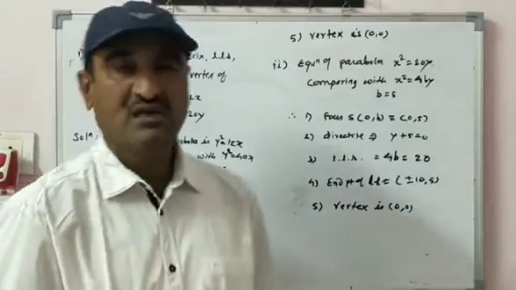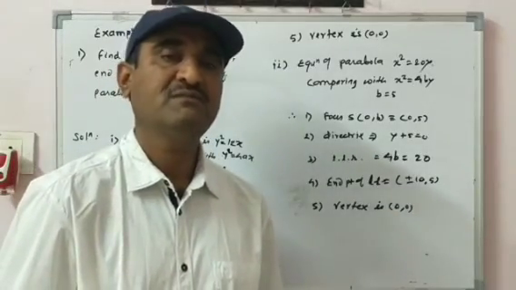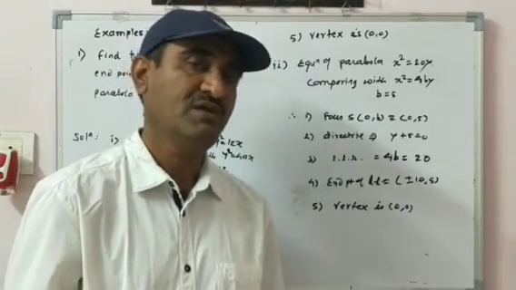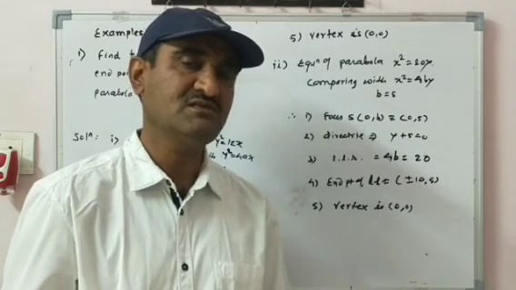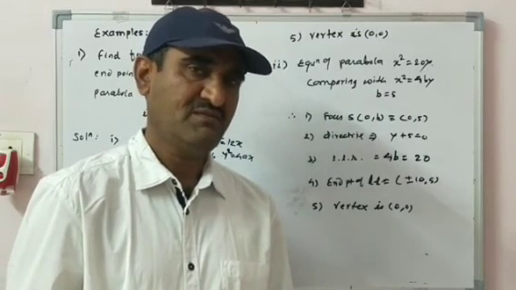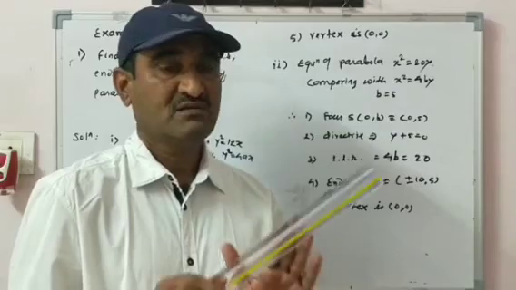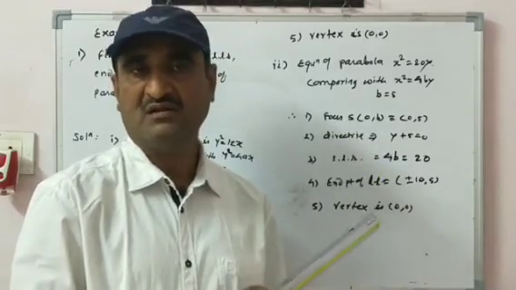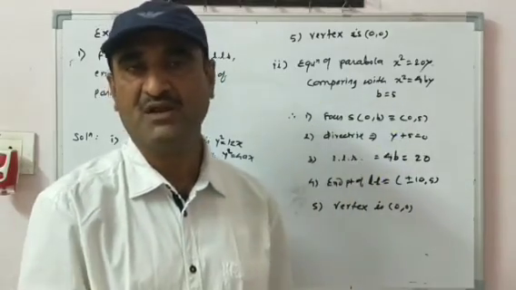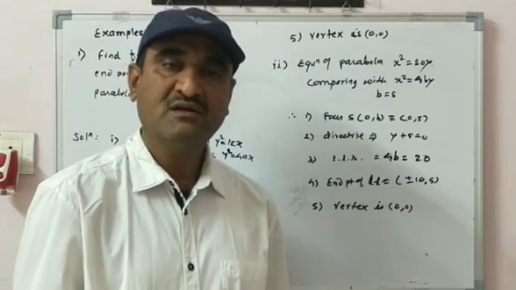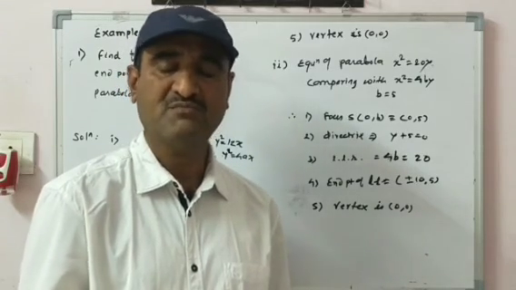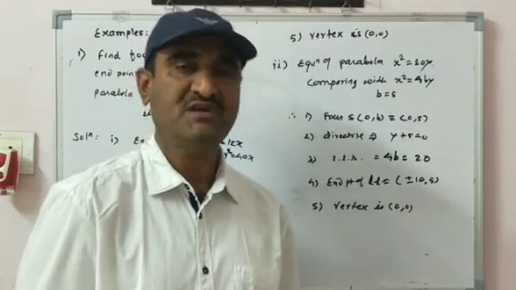These are the examples to find the features of a parabola when the equation of the parabola is given. Now another type, where some features are given and we have to find the equation of the parabola, but we will learn that type of example in the next grade. Now okay.